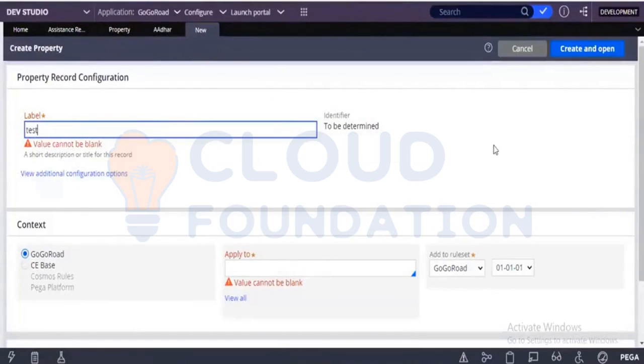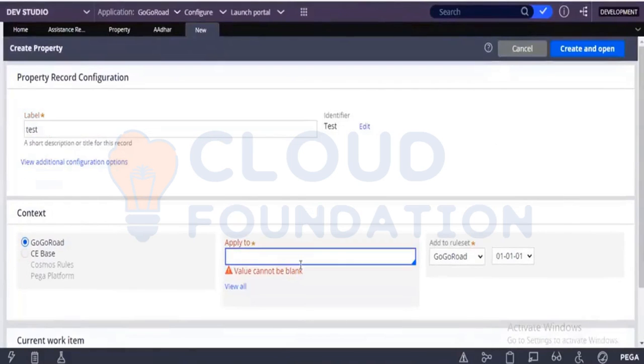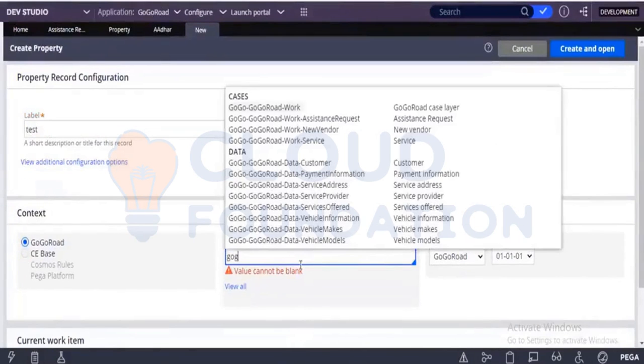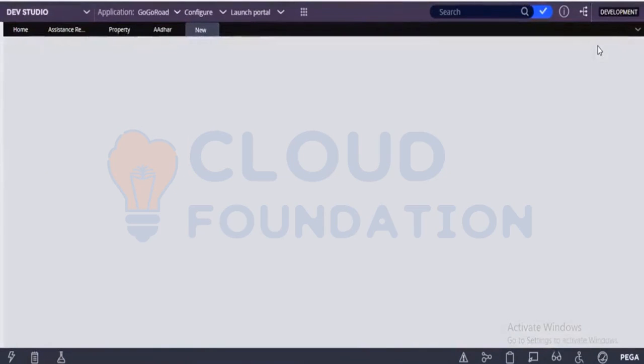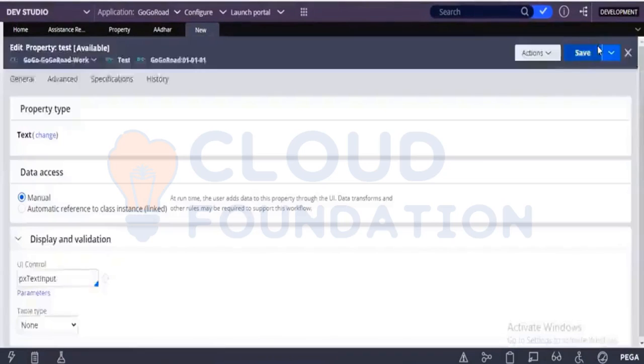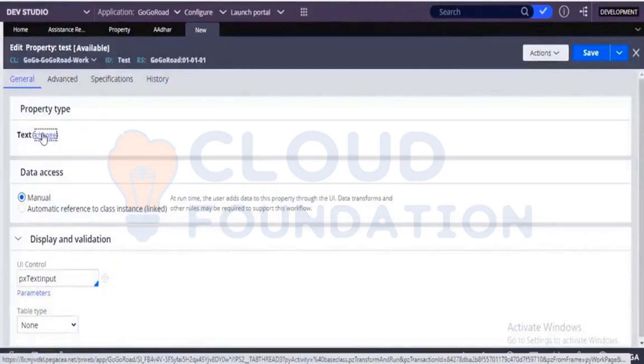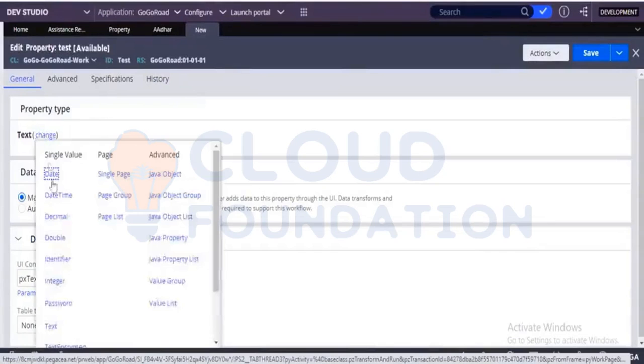I am creating a test property. Today we have covered these property types. These are very simple. If you want to hold date information, you keep it as date. If you want to hold a decimal, use decimal. These are all very basic.